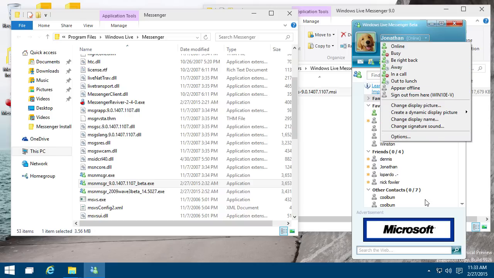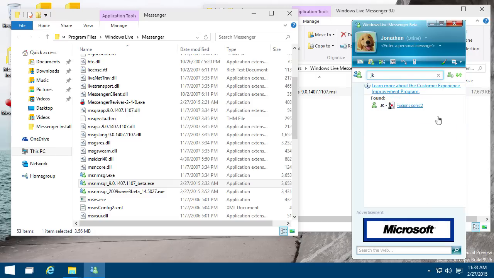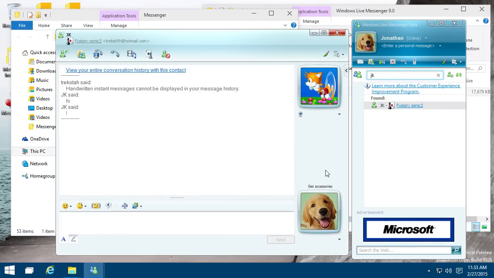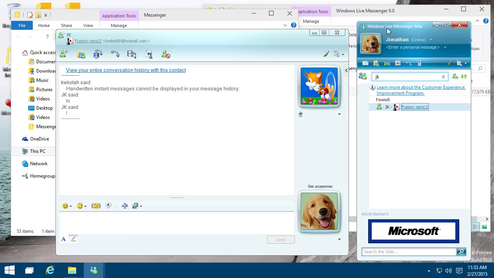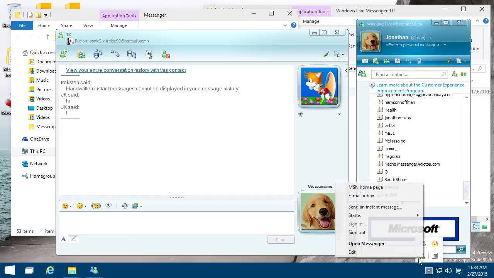It also is the first version to support signing in from multiple locations, like shown here. It also is the first version to have animated display pictures. So here's my animated display picture. And this is also the last version with the display pictures here on the right. Next version, we'll see that they move to the left. And there are some other small tweaks here. I think there's a bit of a shadow effect here now, which is kind of nice. But yeah, a fairly good beta, just the signature sounds didn't go over too well.